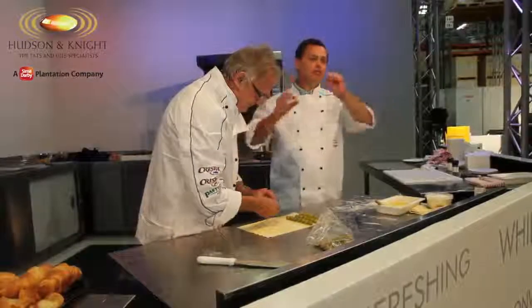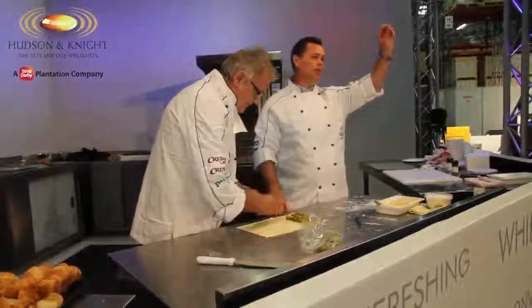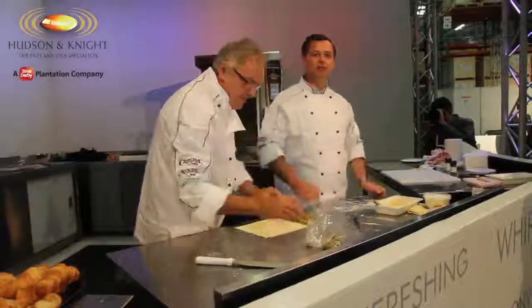Obviously a nice little sheet of puff pastry — nice, not too thin. You would put in the olives, pitted olives, the green pitted with a bit of pimento in there for a little bit of colour. Those are going down, and Joss was working away while I'm talking. That's why I love doing the demo — someone else doing it for you. Good to have you with me, Joss.